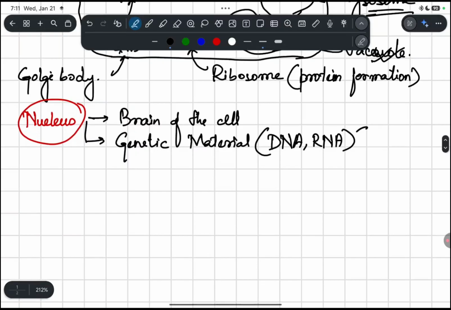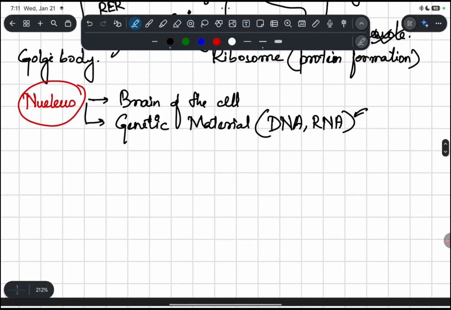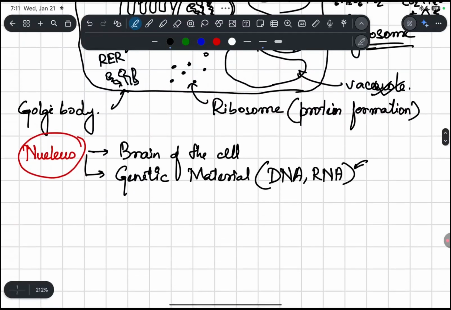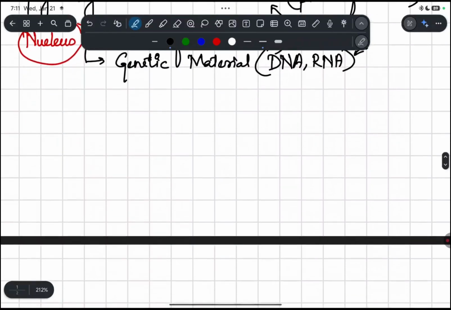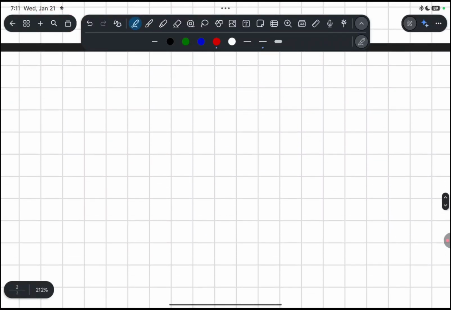And what is the function of genetic material? It acts as a storage of information. Every information is stored inside the genetic material. For example, we'll discuss it further also, how a ribosome will make a certain form of protein. So that information, that a particular enzyme needs to be made, will be given by the genetic material to the ribosome, and then the ribosome will make that particular enzyme, right? So yeah, let's proceed further. We'll start with genetic material now.